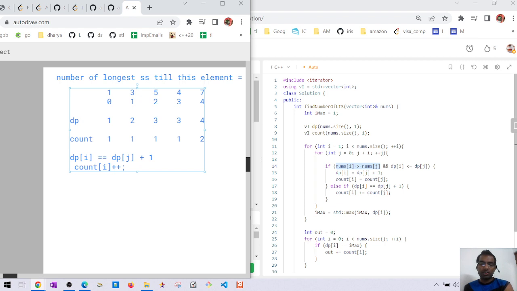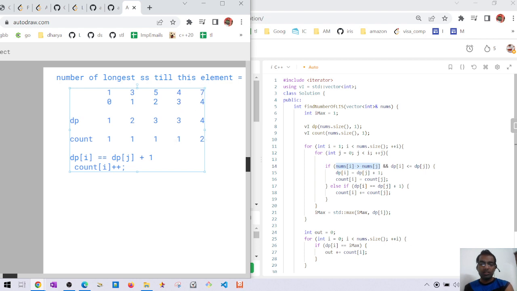And this is our count case: if we have dp of i equal to dp of j plus 1, right? What happens here is that at the last step, we saw that our dp of j was 3, dp of i was already 4, and our j was at 4 and i was at 7.